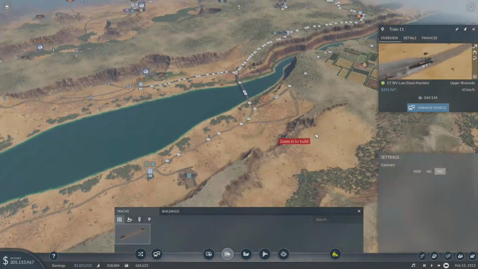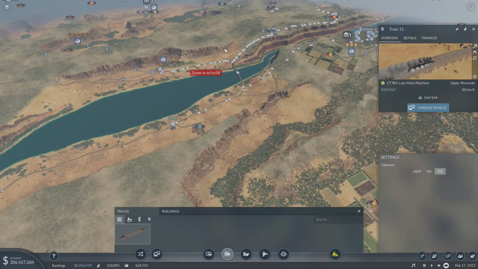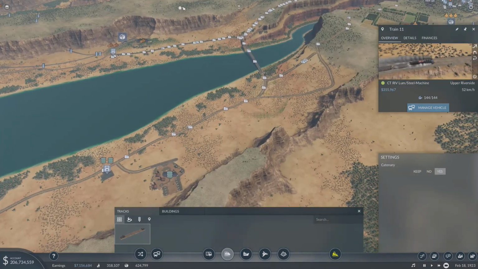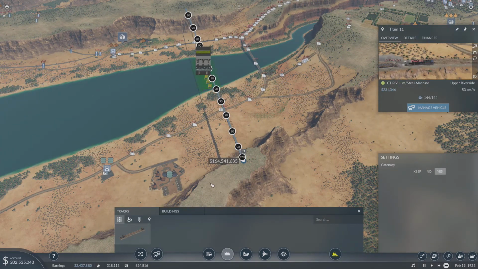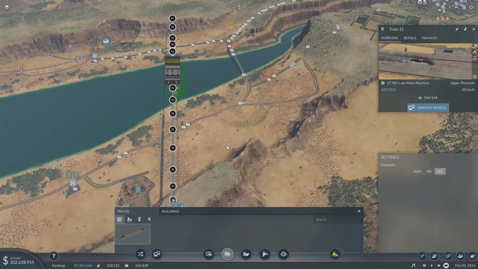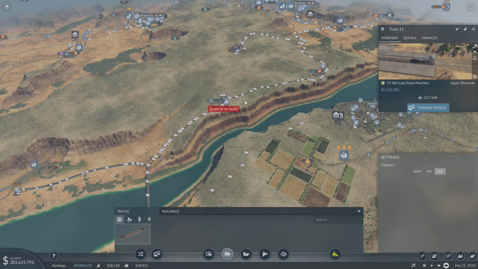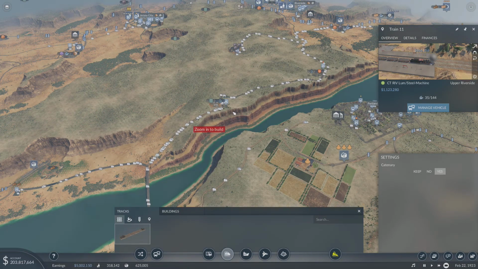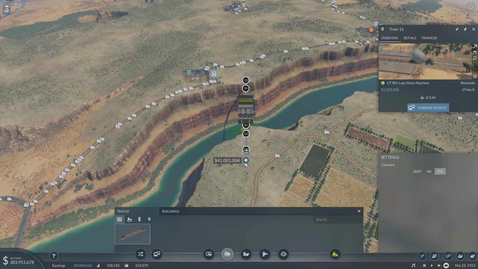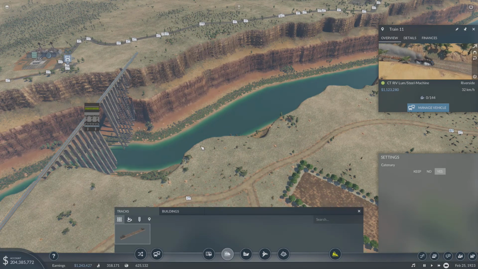Okay. Now, what if we went up higher? Just seeing. Whew, 150 million. What about over here? That is actually not that bad at all. 40 million.